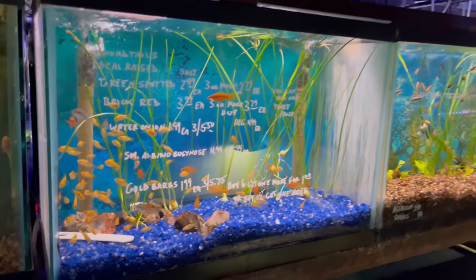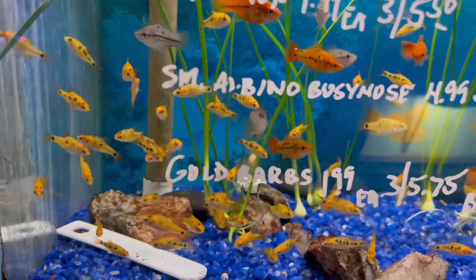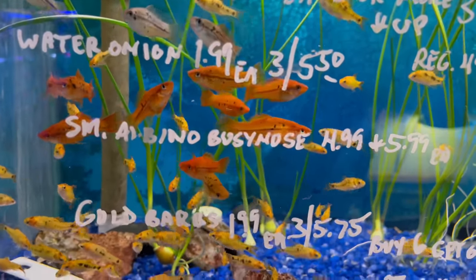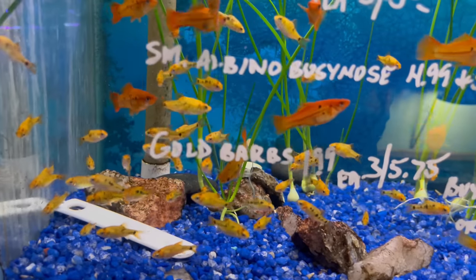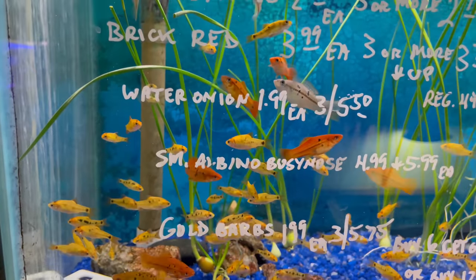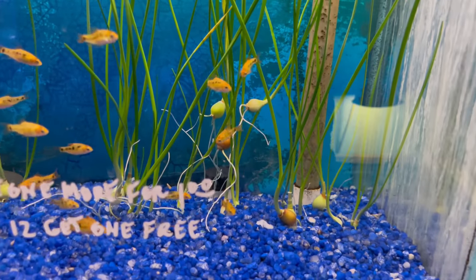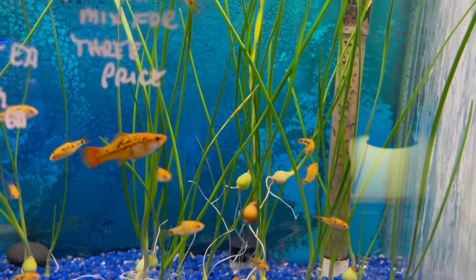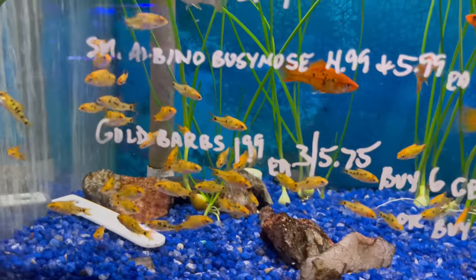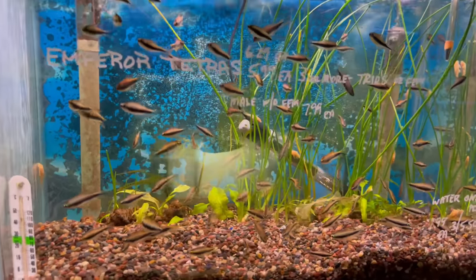Over on this side it's more like the nano fish. He's got some type of barb in here and some swordtails. I actually have these same swordtails at home — none of these guys have their swords yet, looks like they're mainly females and still pretty young. This is also another plant I like to use — these are some onion plants. They really grow well, they bring a lot to your tank, and they're very inexpensive — I think he's got them for maybe two bucks a piece.